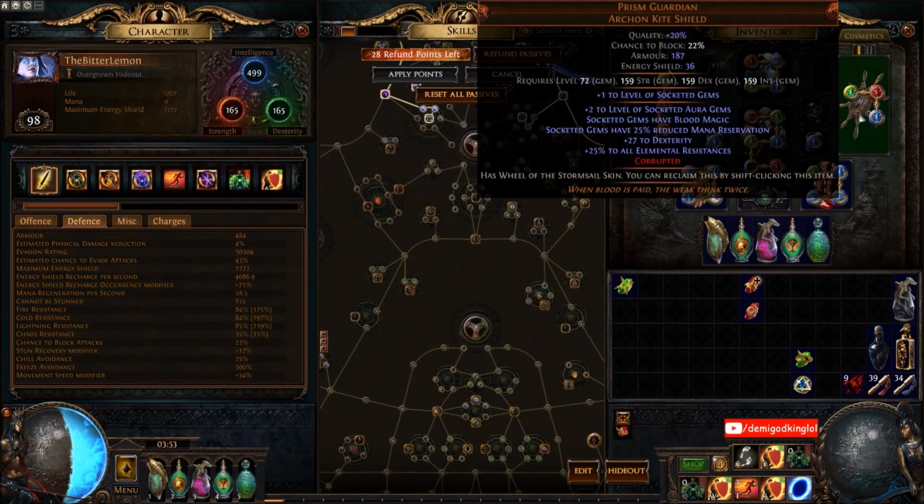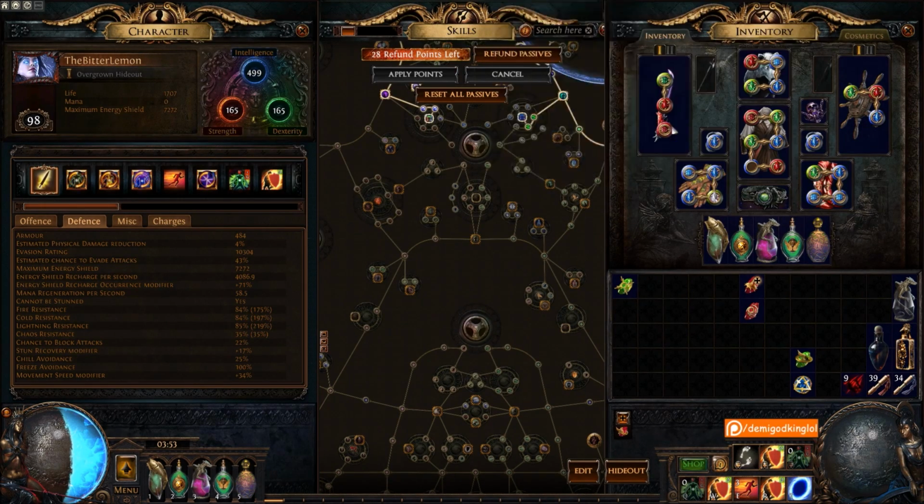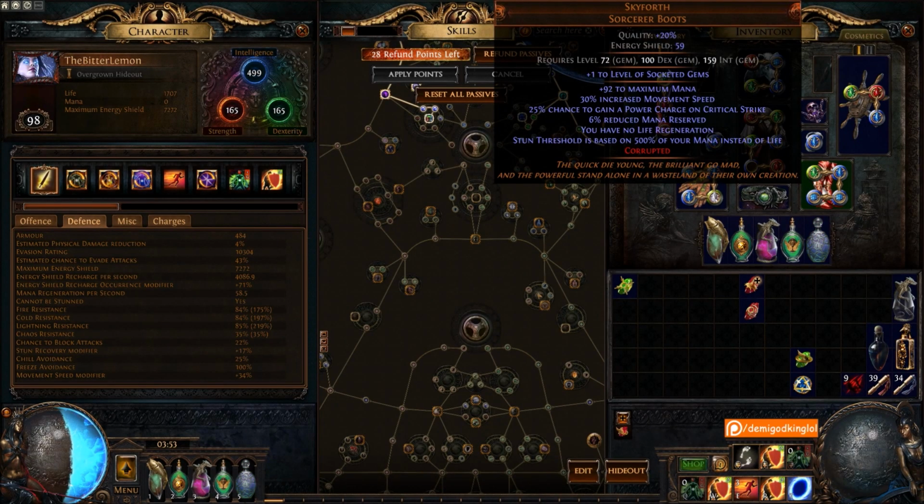So other items that you can get if you want to use more curses on life, you can put them on Blasphemy with a Skyforce. Skyforce gives you reduced mana reservation, which is pretty useful. Everything else on it is useless, so if you don't have the ability to get Skyforce, just use Rare Boots.